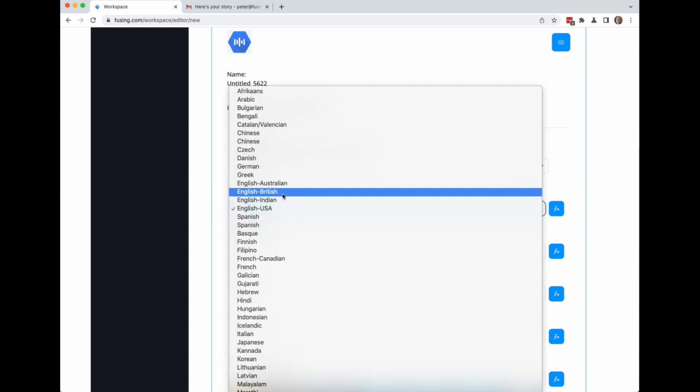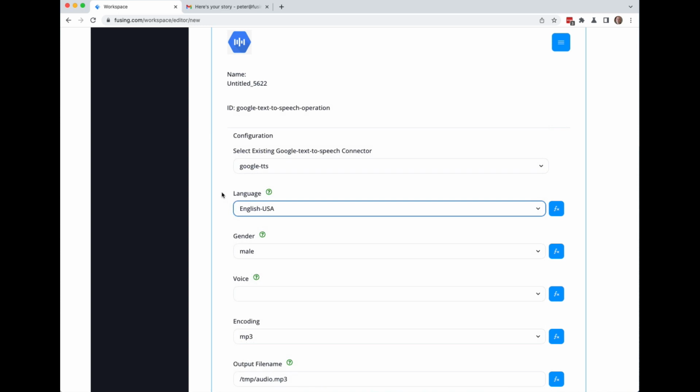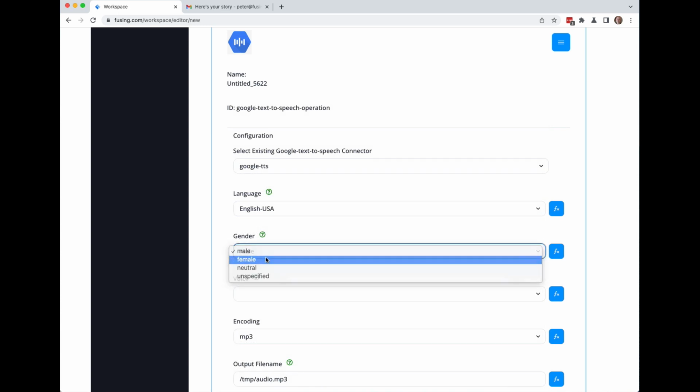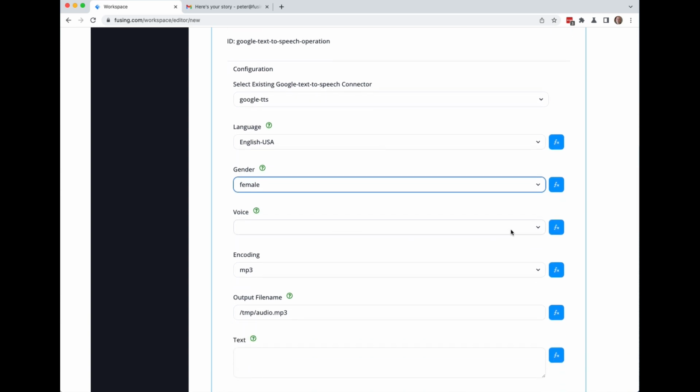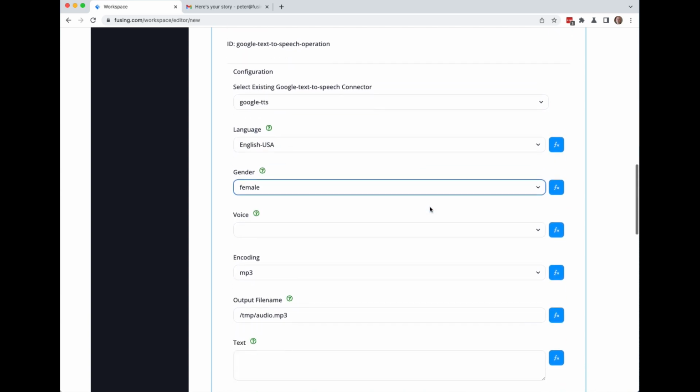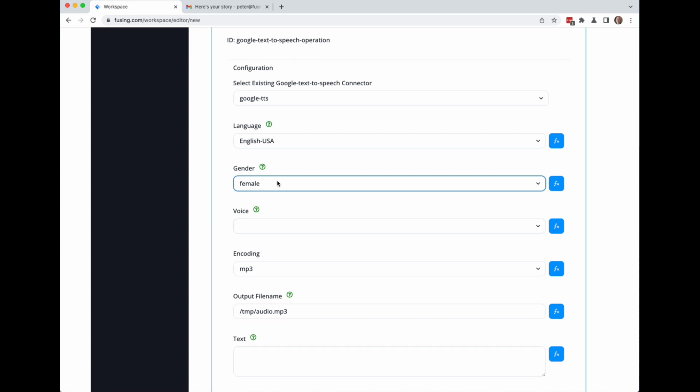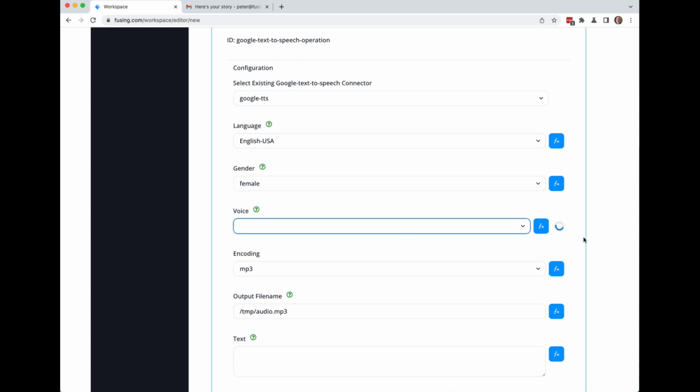We could use Indian, British, Australian as our base. We'll stick with gender, and work with the gender female. And then the voice: this is going to go out to Google text-to-speech and pick up all the voices that are English speakers and female with a USA accent. You'll notice that this is going out to Google text-to-speech to pick that up.